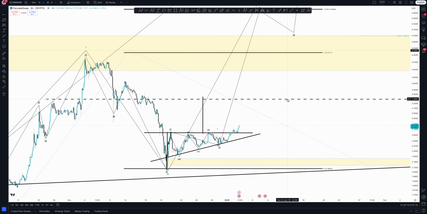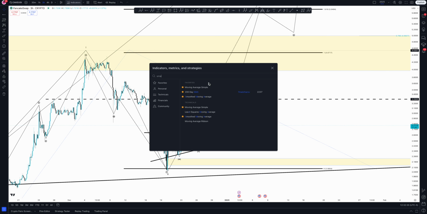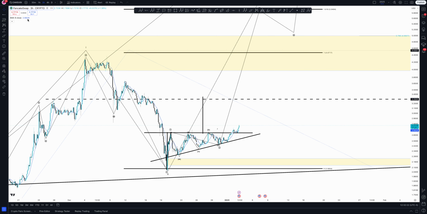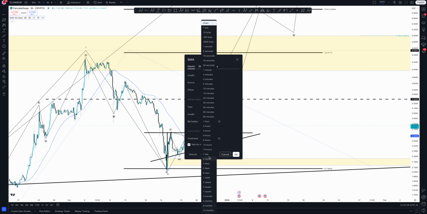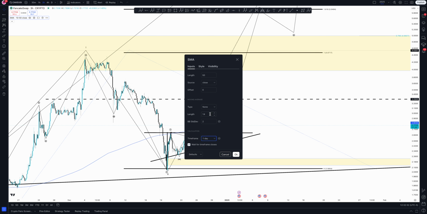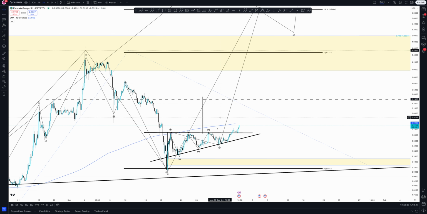So this is our EQ right here. Once you get above the EQ and this 50-day moving average, let me just add this to the chart. Okay, so you see this 50-day moving average? Right here. As soon as you get above the 50-day moving average at $2.80, find support above it, then it's very likely we make a move towards the EQ, sitting at 330. Get above 330, then it's going to be fireworks.